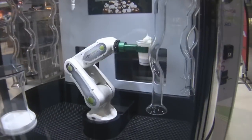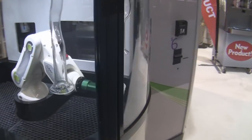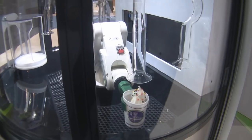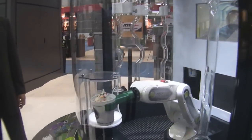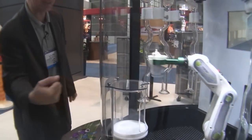Hey, now I didn't order them. See, there you go. That's what it does when it makes a mistake on the last layer, and you think you got the wrong one. You actually got nerds, didn't you? Yeah, look at those nerds going crazy. That's going to tease you a little bit. Now, we had a lady yesterday that just punched this thing right there.